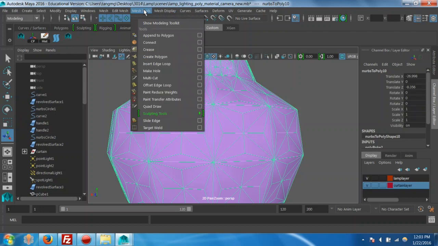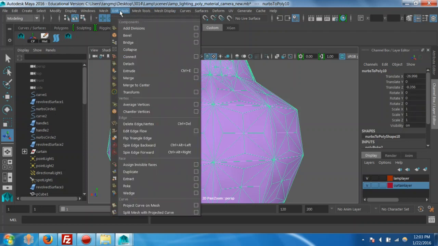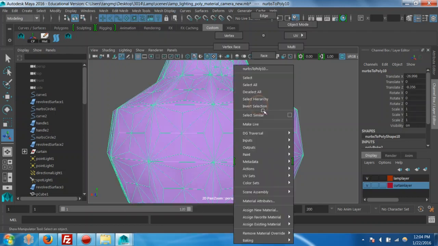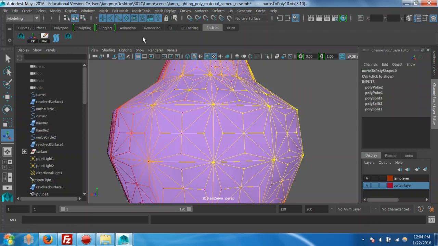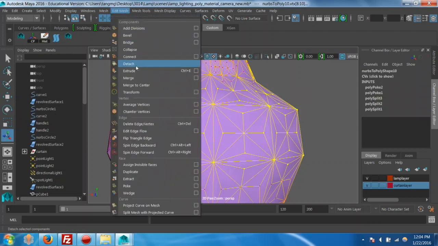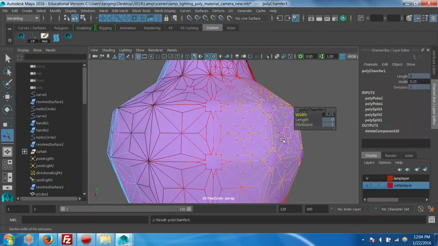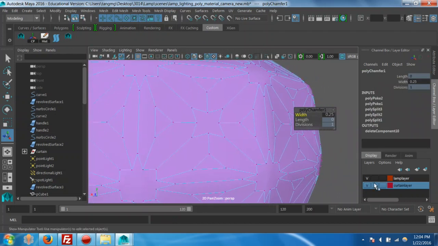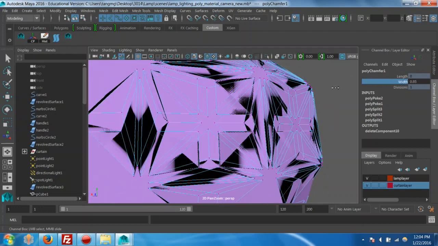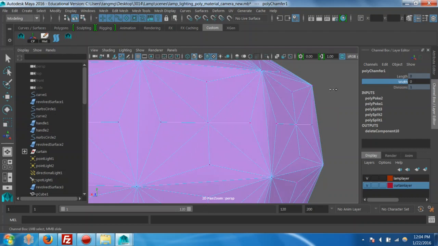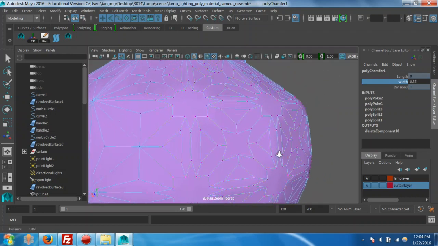You can also try other tools like chamfer, for instance. If I pick a group of points and then I chamfer them, basically you create these kinds of holes in the middle, and you can control the dimension. You can make the chamfer smaller or bigger. So you have that pattern.